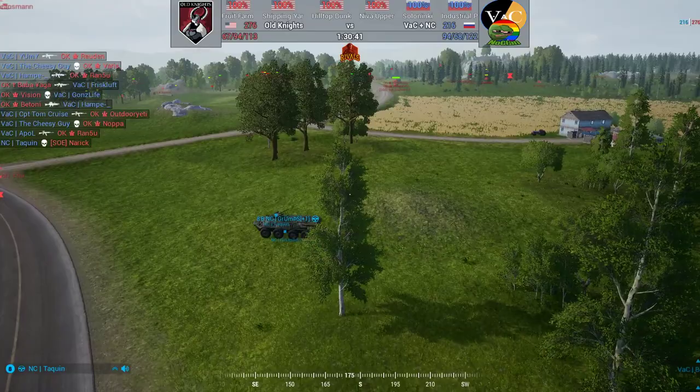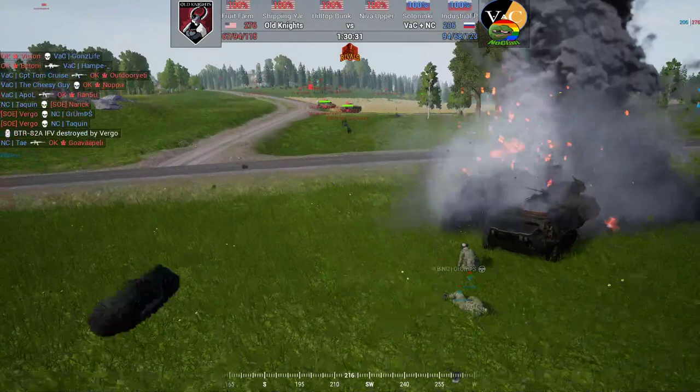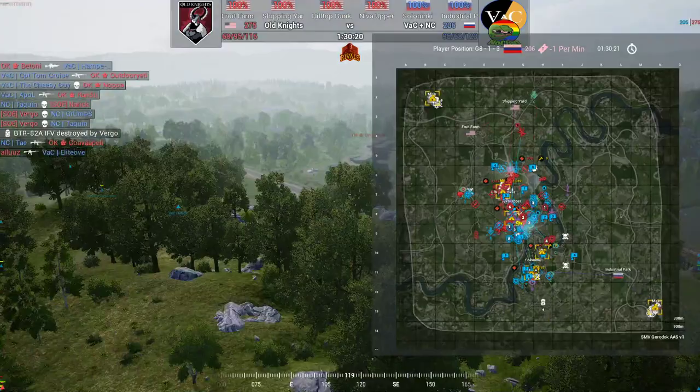Double striker coming after the BTR. BTR is definitely going down at this point. Down goes the BTR, showing his butt out. Father, give me command, Mark. And Old Knights has complete control of the armor game at this point.